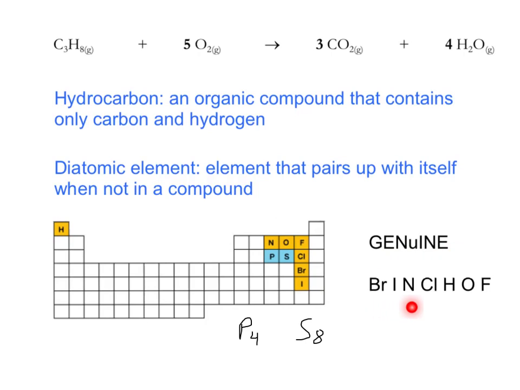Now there's one at the bottom here that just has the letters together. If we just say what it looks like as a word, Brinkelhoff, that can help remind you of what they are. So you can see that the 7 diatomics are just listed in such a way that they kind of spell out a word.